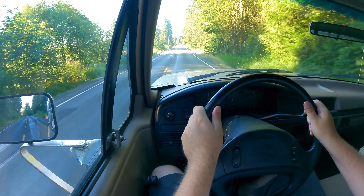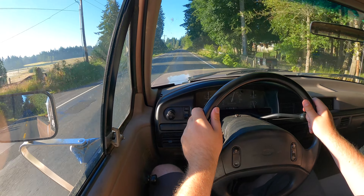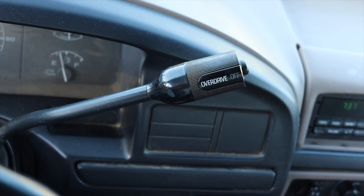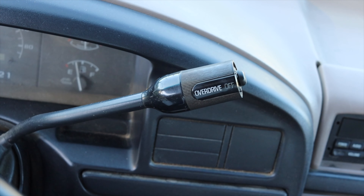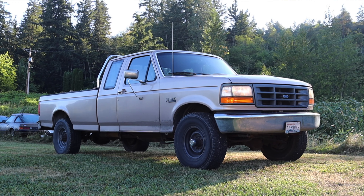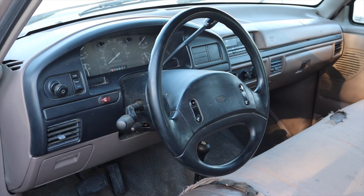You could of course get the diesel version, the Power Stroke, but those go for a lot more money because the Power Strokes were pretty good around this era and everyone wants them. As I said, it's paired to an automatic transmission — not really writing any history books there, but it still works, does the job, and it's heavy-duty enough to stay working for a while. This F-250 is also four-wheel drive.